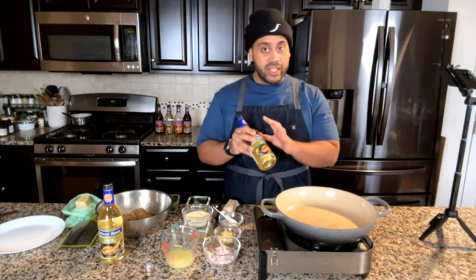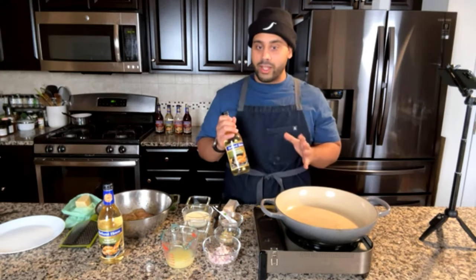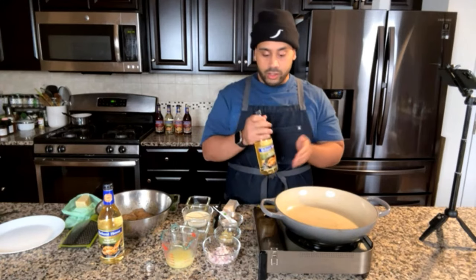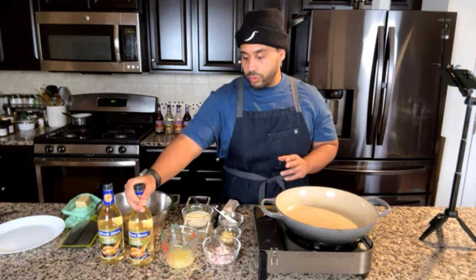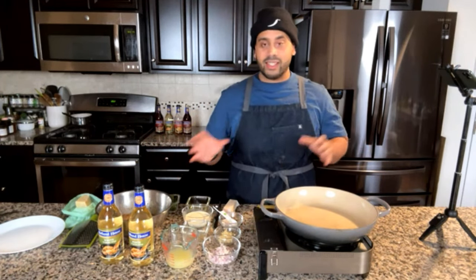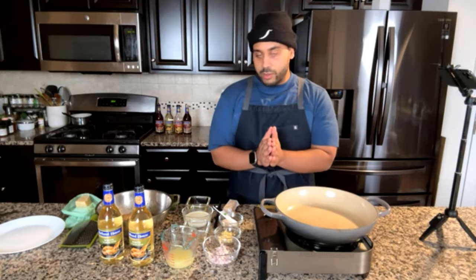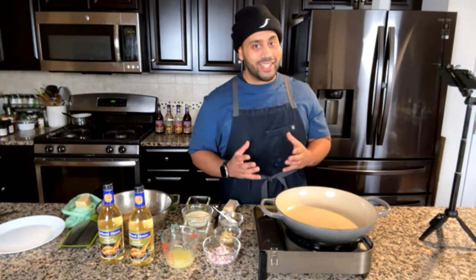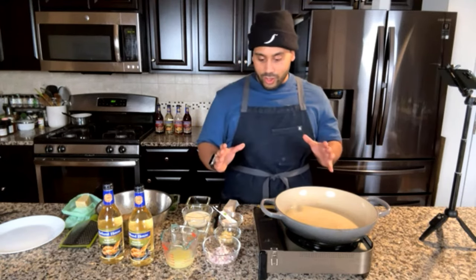And it's very easy to use, and I'm going to show you how you can incorporate this wine into an easy meal for your weeknight's dinner. And on top of that, I'm going to show you the process and the breakdown of even the seasoning that I used. And at the end, you'll see that it's going to be a very appetizing looking dish, because you got to remember, you eat with your eyes first. So we're going to get started.